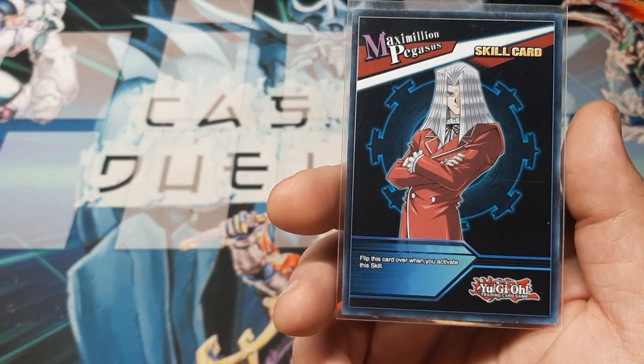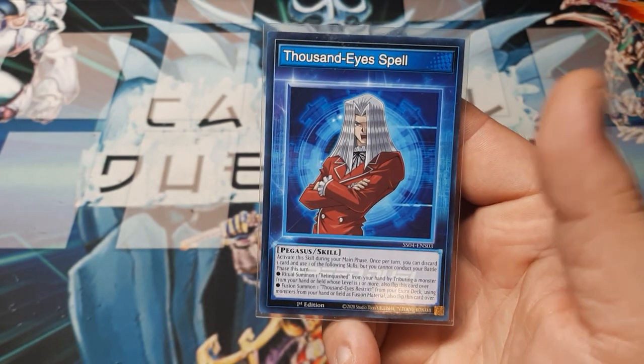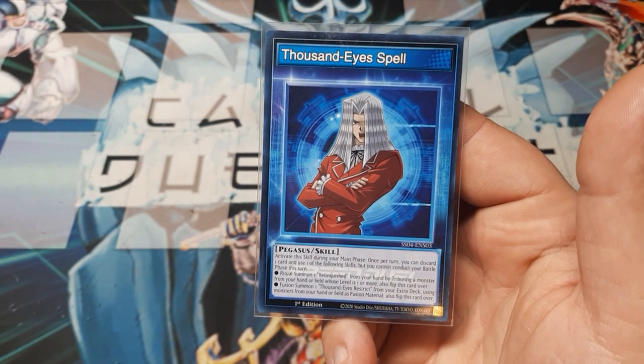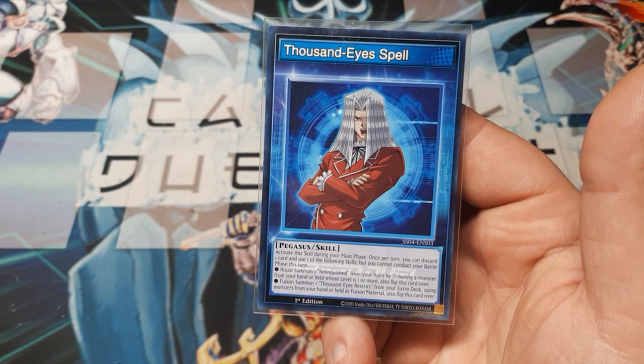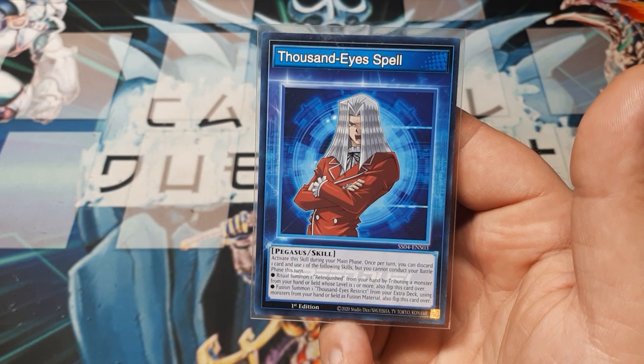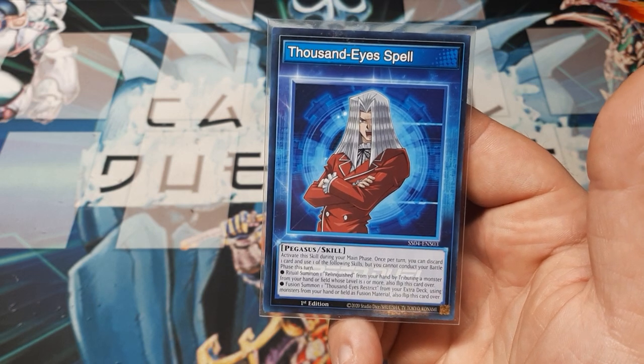Can I get some focus? There you go. Flip this over when you activate the skill. Thousand Eyes spell. We're only interested in half of this. Activate during your main phase. Once per turn, discard a card. Use one of the following abilities, but you cannot conduct your battle phase during that turn, which is acceptable. This is going to be kind of a silly little grind game.